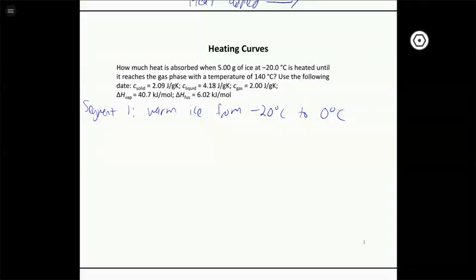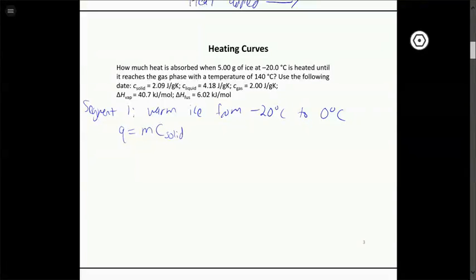All right, so that's going to be the first segment, warming the ice from minus 20 to 0 before the first phase change. And anytime we're within a certain phase, we calculate heat the same way we did before. Q is equal to mc delta T. But one thing we have to realize is that this heat capacity is dependent on the phase. So solid phase ice is going to have a different heat capacity than liquid water, which is the one that we've always used, 4.184, and that's going to be different from gas phase water. So we gave you all those values here. Heat capacity for the solid is 2.09, the liquid is 4.18, and the gas is 2.00. Sort of just a coincidence that the first and the last one are similar, and that's not always the case.